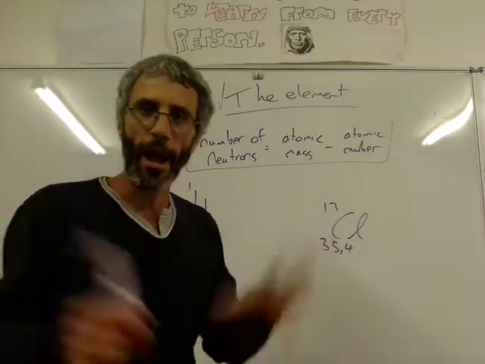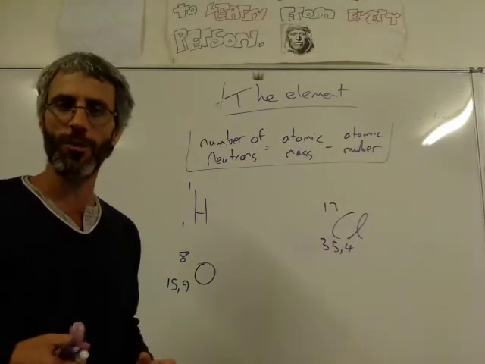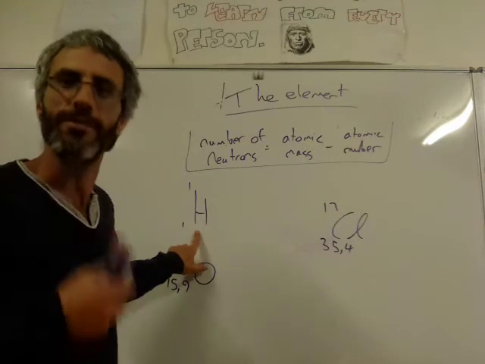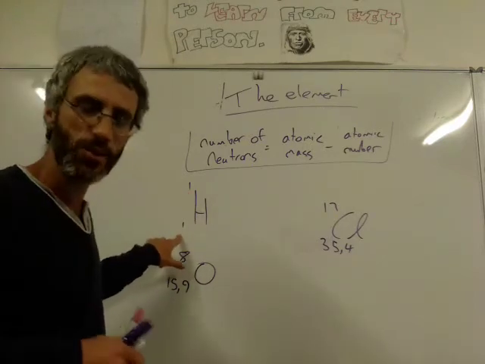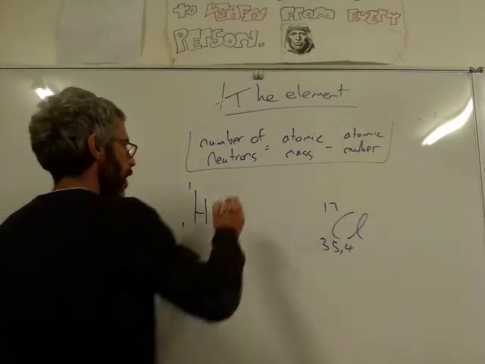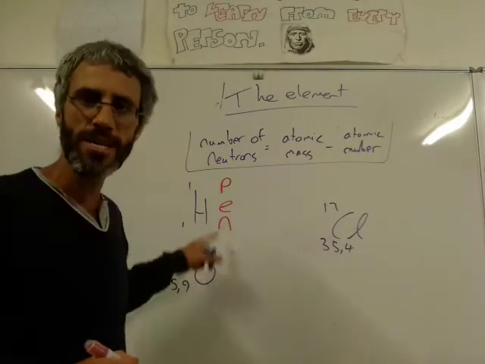Okay? And to finish up, we just look at 3 examples, the kind of question I'm going to ask you in a test. So H, what does H stand for? What symbol is that? Correct, hydrogen. Atomic number is 1, atomic mass is 1. So let's write down for each one of these how many protons, electrons, and neutrons there are. All right, P, E, and N.